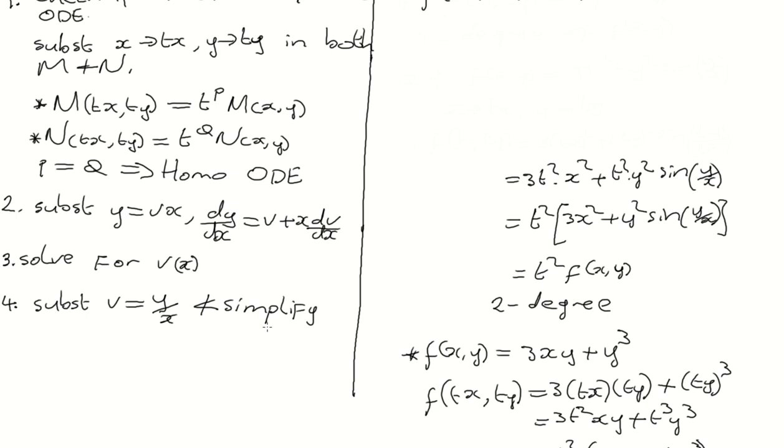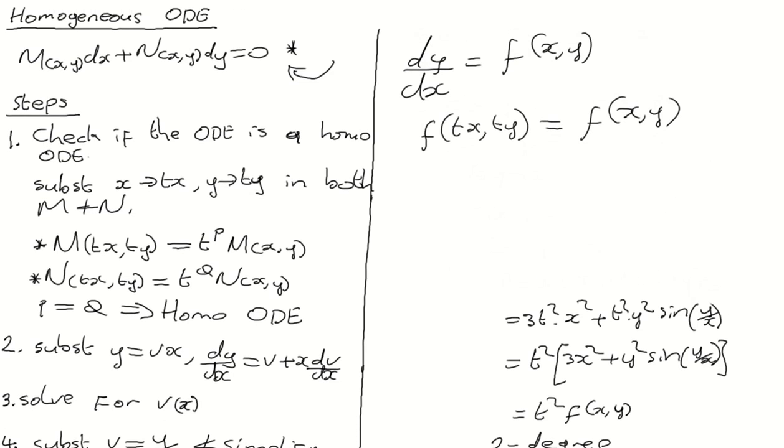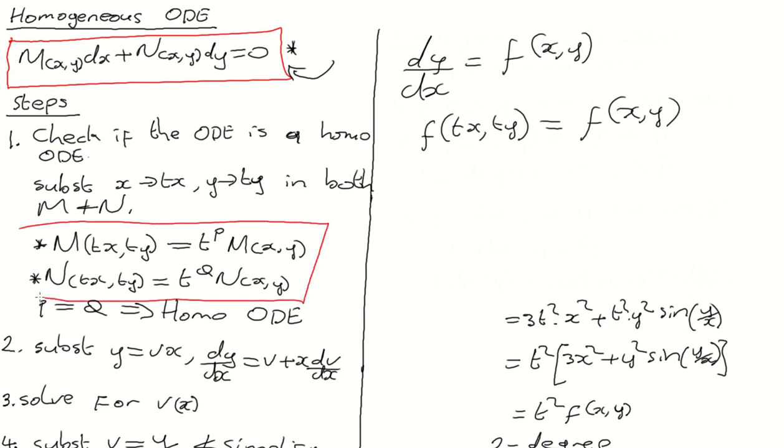Okay. Yeah, so these are the steps that you have. Standard form first. So I must have a standard form first. Then the next thing you do, this is a substitution. So if you start with this in a standard form, which is actually what we suppose to have, therefore you must perform this test in both m and n, and then the degrees must be the same. If this is the case, then you go for step number 2 going forward.